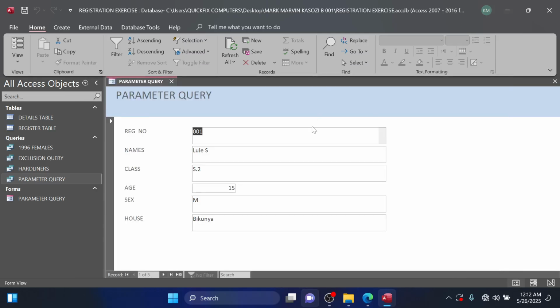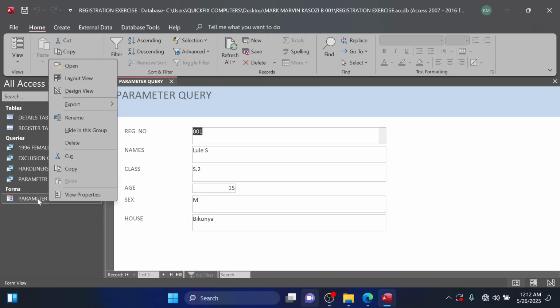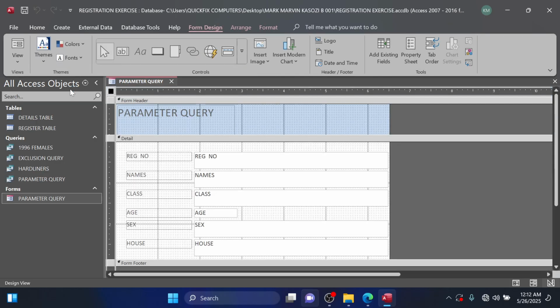Number 9. Now before I go to number 9, this form of mine, of course you can decide to edit it. I can right click at it and I go to design view. I try to change the appearance of the form.